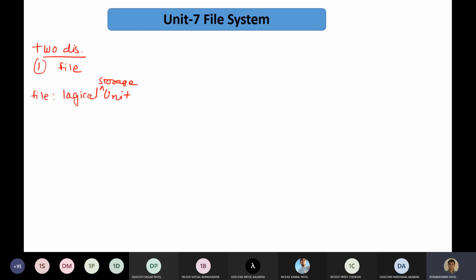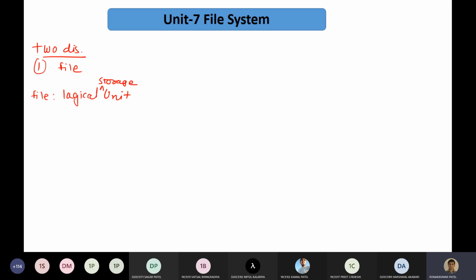Sometimes a file you want to open in Word doc will not open, and sometimes you try with WordPad and you get the proper data. Why? Because it supports that format. So reading is actually a logical thing.